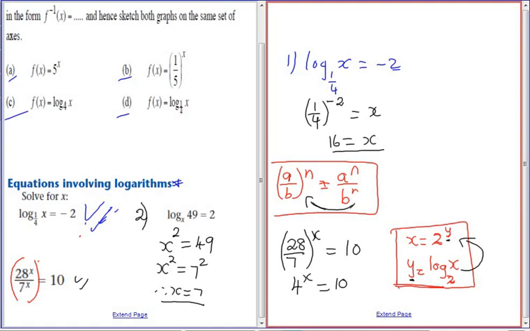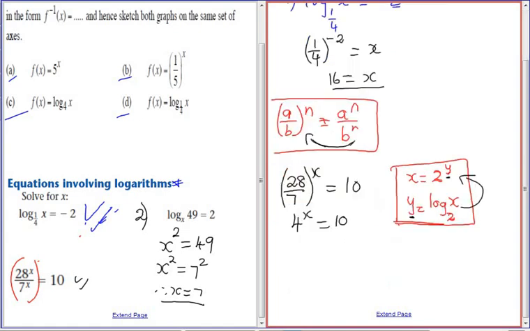Now you want to get x. At this point, you cannot change 10 to a base of 4. So you have to make the exponent the subject of the formula, and the base is 4, so we put 4 at the bottom of the log of 10. You just do the log to base 4 of 10, and that should give you 1.66 as our solution for this one. So that's all you need to know about these equations as well. It's very simple, won't you say?